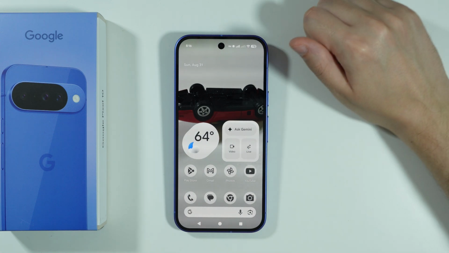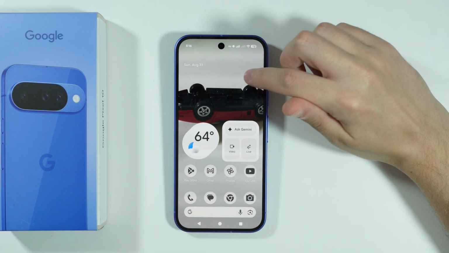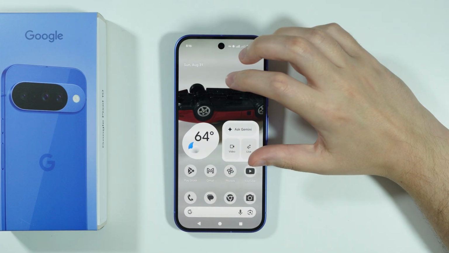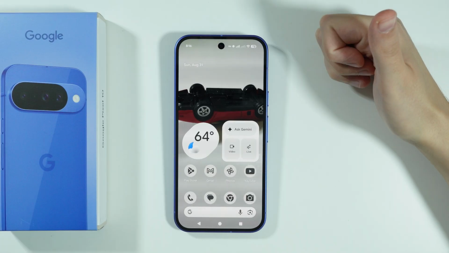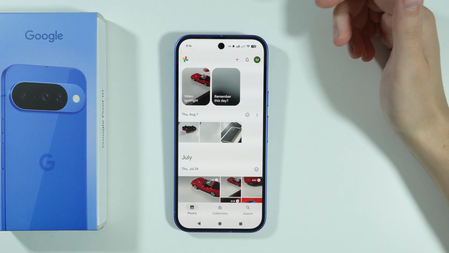In order to disable the wallpaper scroll effect in the home screen on Google Pixel 10, the only way to do so is by simply taking a screenshot of a clear wallpaper of yours. So this might only work in case you have the wallpaper saved, for example, in Photos over here.